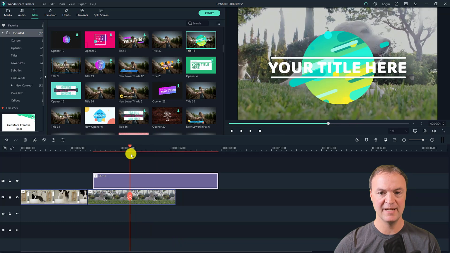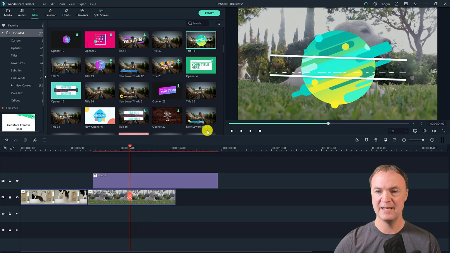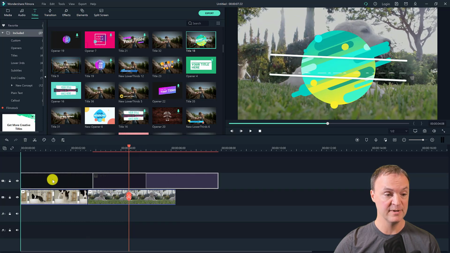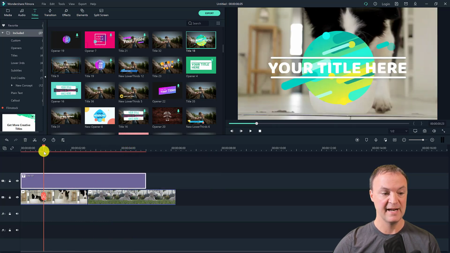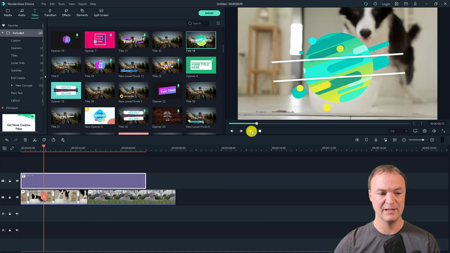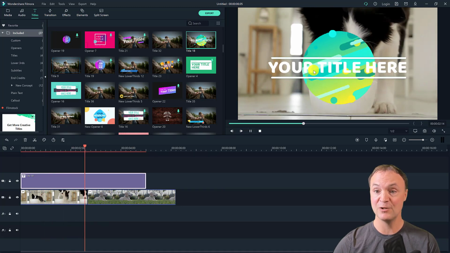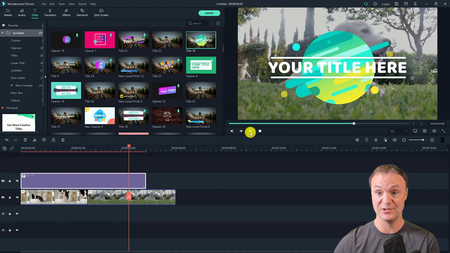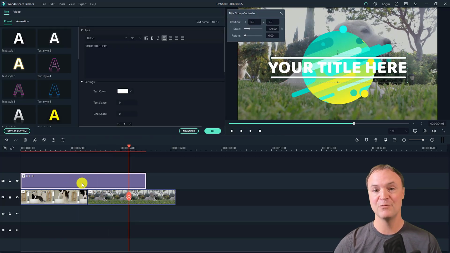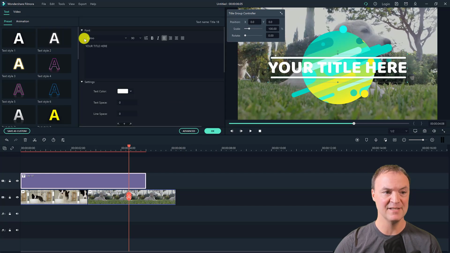So if I drag my playhead back, you can see around this. So if I go ahead, I can adjust this. Do I want this at the beginning, like so? And I haven't made any changes to the title or anything, but it gives you an idea of how it looks, and it's animating like this. So it's just a simple drag and drop. Double click on it, and you're going to get more features on how you can customize it.